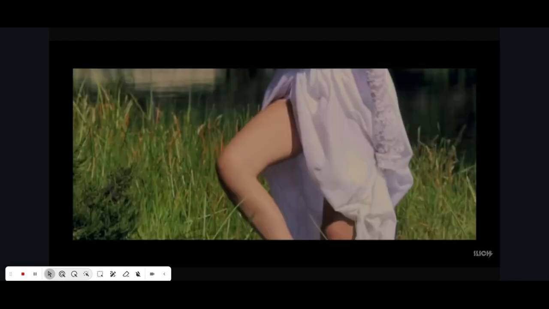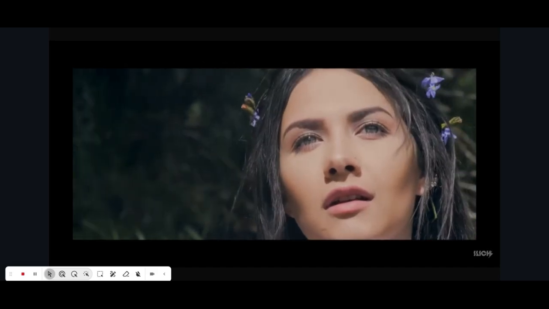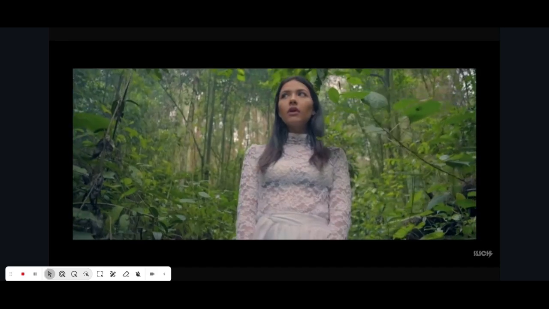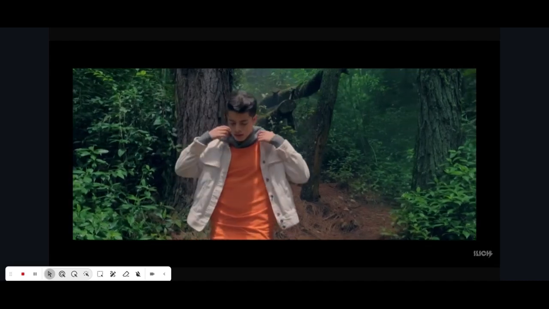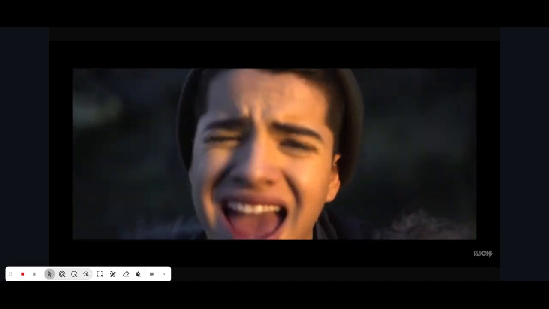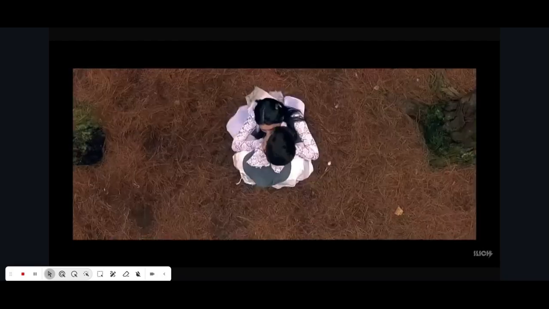Solo quiero acercarme, ir de frente y preguntar cómo te llamas. ¿Cómo te llamas? Solo quiero acercarme, ir de frente y preguntar cómo te llamas.